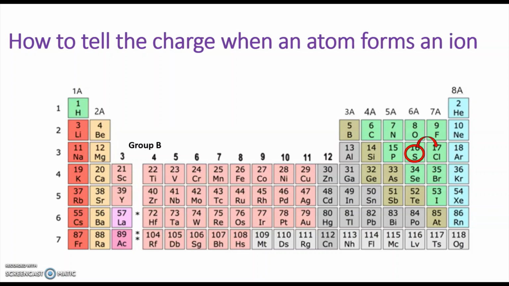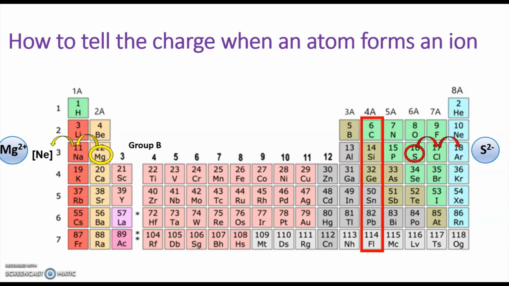more than 1 electron. Sulfur will gain an electron and then gain another electron to get to be like argon. And again, it's gaining electrons, so it's gaining negative charge, so it becomes sulfide, which has a -2 charge. Likewise, magnesium, it's a lot easier for magnesium to lose 2 electrons than it is to gain 6 more. So it's going to lose 2 electrons to become like neon, all right? And since it's lost 2 electrons, it's going to have 2 extra protons. The charge on the magnesium is going to be +2. So those are 2 fairly good examples there.